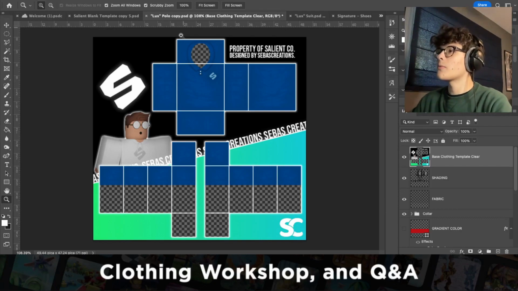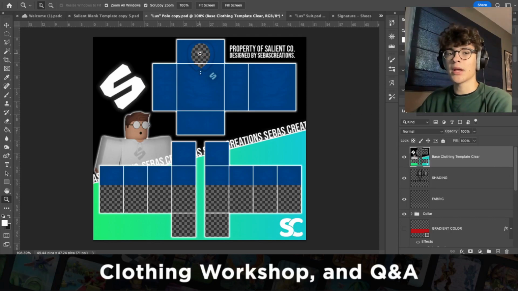Okay, so a couple things here. What we just went over about creating the shape, cutting out the sleeves, cutting out the collar, it's all the same here. The only difference is that we're adding more details to the design. And in this case, those details would be the collar.